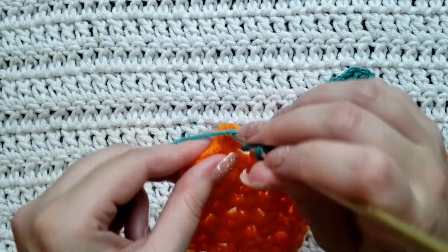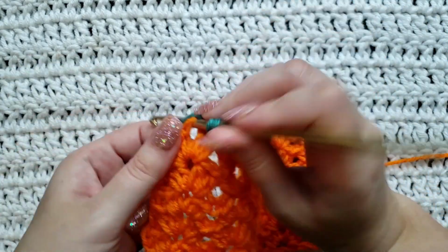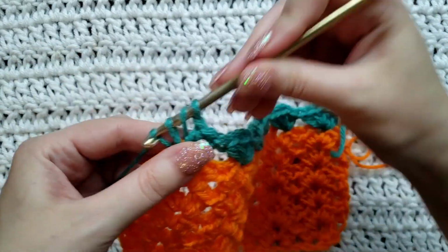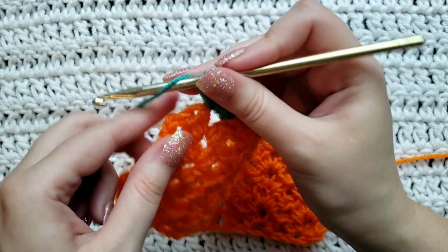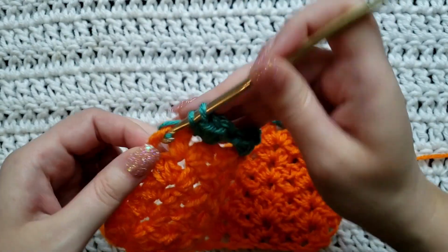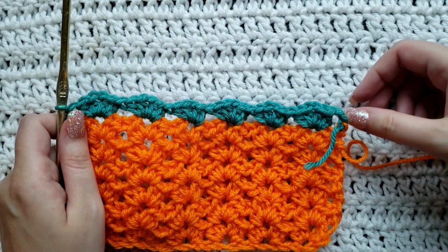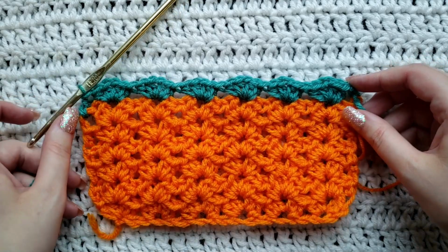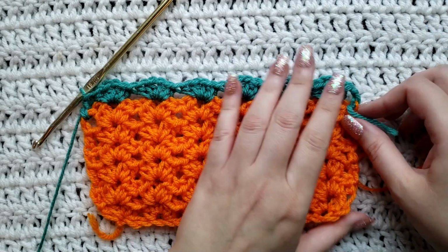Skip over to this last one, 1 half double, second half double in that same space, chain 1, third in that same space, and the 4th half double, all in that same space. You're then going to work 1 half double crochet into this last space or stitch right here, because it's going to match this chain 2 that we made at the very beginning of our row. So it's all going to match. You would then repeat this row for any future rows that you want to make of these.